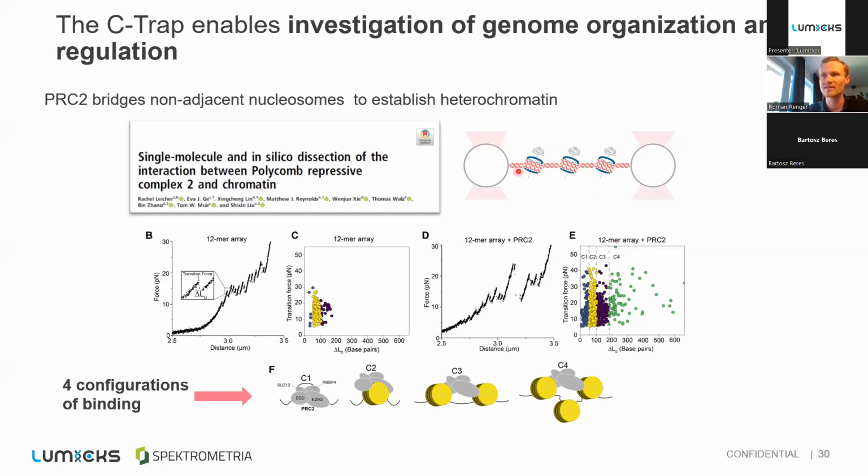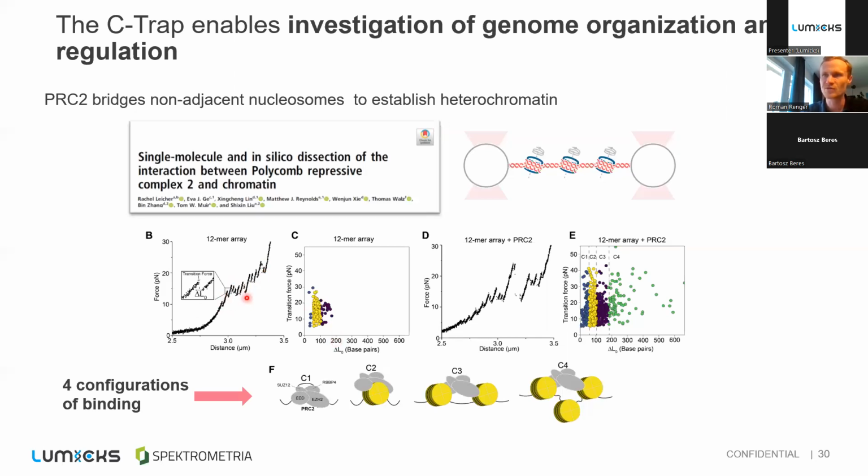So if you only pull on this chromatin fiber, which in that case was a 12-mer array, so you basically had a DNA molecule and 12 nucleosomes, you typically see these sawtooth-like patterns. Each of these teeth is related to the unfolding or unwrapping of one of these nucleosomes. You can imagine you increase the force, and then at some point it ruptures, or this nucleosome gets unwrapped, and then the force drops and the extension increases. And now you can analyze these typical teeth structures and get a certain transition force over the length difference plot of these transitions.